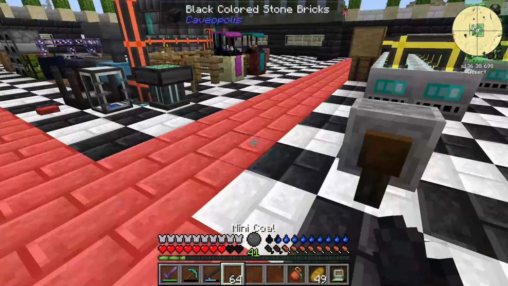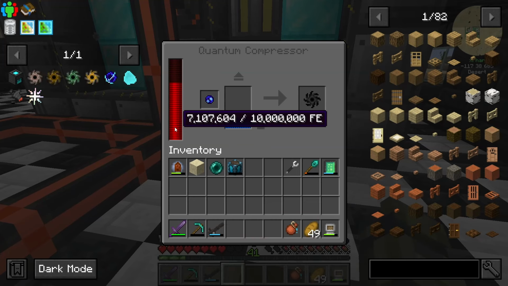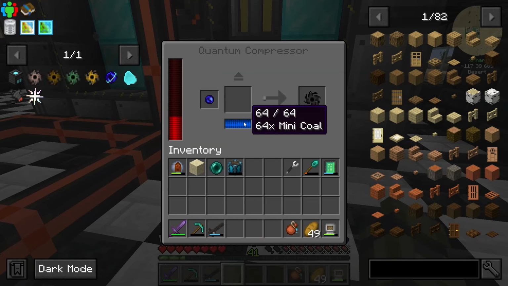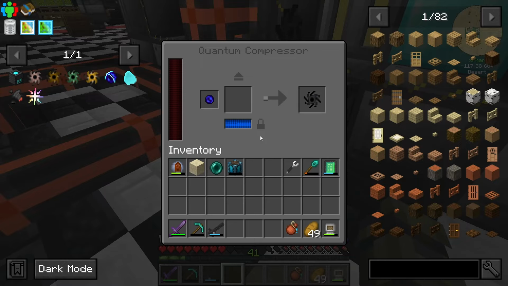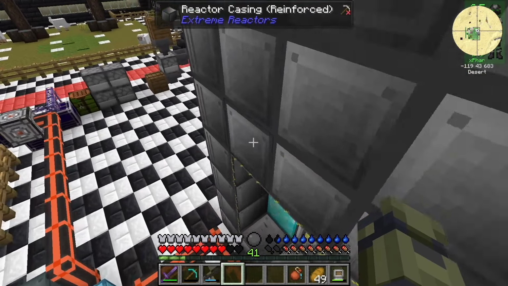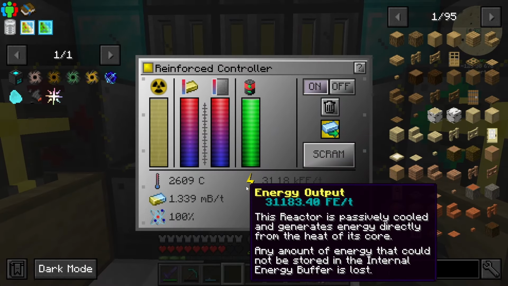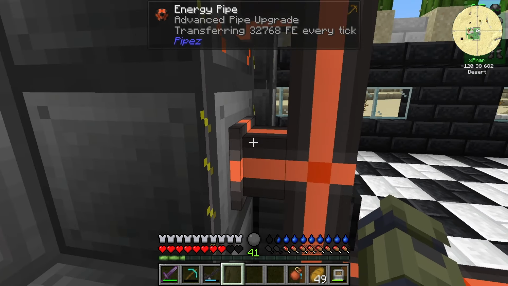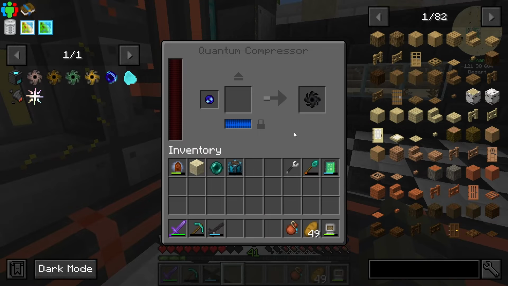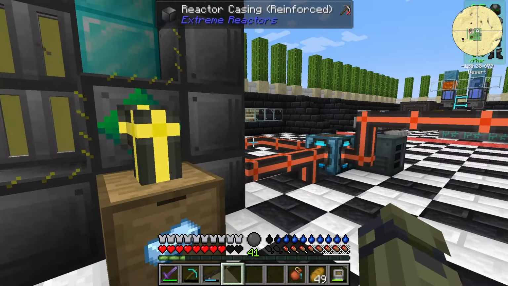Oh, okay, so if I take 64 mini coal and I come here, I can throw them in here and, haha, it's using the millions of RF to make one. Now, there is a tiny problem with this. I don't have 100 million RF. So now that it's taken the first 10 million, the next 90 million is apparently not pulling from here. Oh, 8,000, 32,000. Probably need a way of pulling more faster. This one is making 31,000.